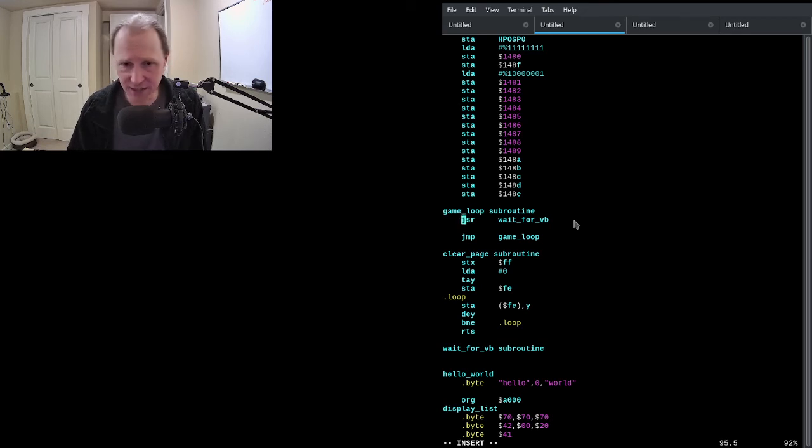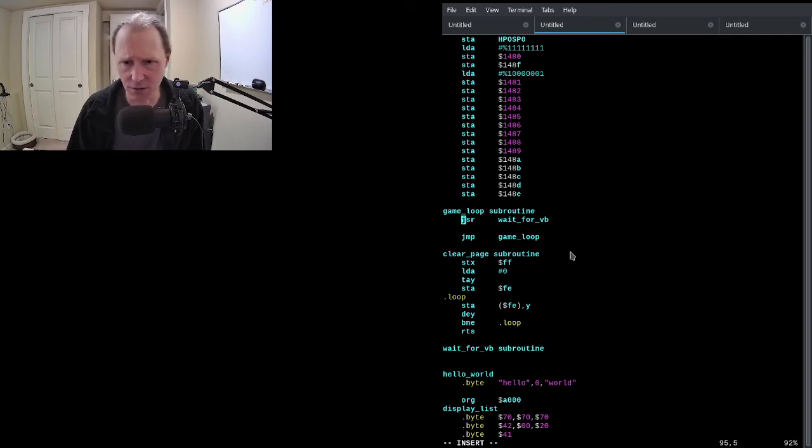Now, on an NTSC television, which is all the 5200 runs on, so you don't need to worry about it, this will get you 60 frames a second, because that's what the television display runs at. On a PAL system, it's 50 frames per second, and you need to compensate. But there is no PAL 5200, thank goodness, so we don't care about that. We only care about NTSC. I'm just now diving into the wonderful world of the 7800, which does have a PAL version, so I'm having to learn how to deal with that. But in the 5200, you don't care.